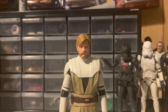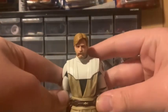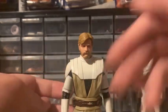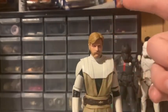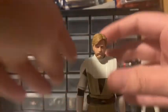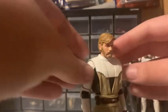And now let's take a look at Obi-Wan Kenobi. I guess they're both Obi-Wan Kenobi, but this is the official one. Look-wise, he looks fantastic. I'm not even going to go through the sections because I'm just going to tell you straight up, he looks fantastic. I am going to dock him, though, on his shoulders, because I don't like how they go under his armor. I don't know why that bothers me so much, but it does. It's not supposed to do that.